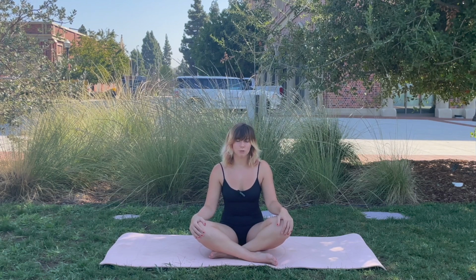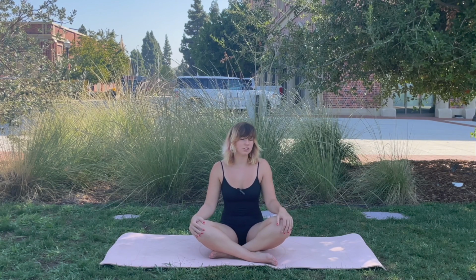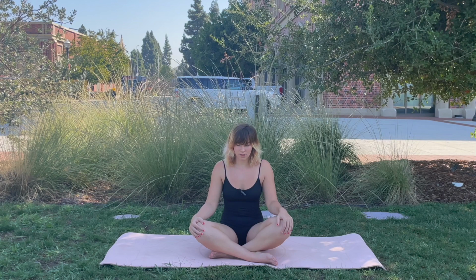Notice how the air in your room, outside, what temperature it is, how it feels on your skin. Right now, this feels like I'm in the shade outside. Oh, and it feels like I'm in a nice, refreshing lake right now. I'm not. I'm in the city, but I'm pretending I'm in a freshwater lake.